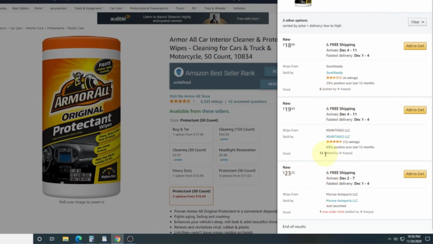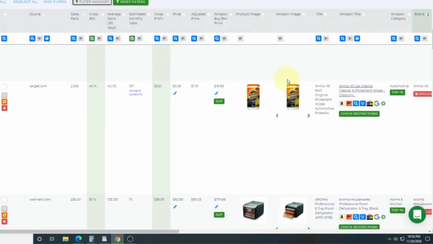These are the things that you're going to look for. Do you see how I'm evaluating? I'm taking in certain key data points that help me determine whether or not I want to get into a product. And yes, I will get into this product, but what I want you to do from here, I want you to watch.